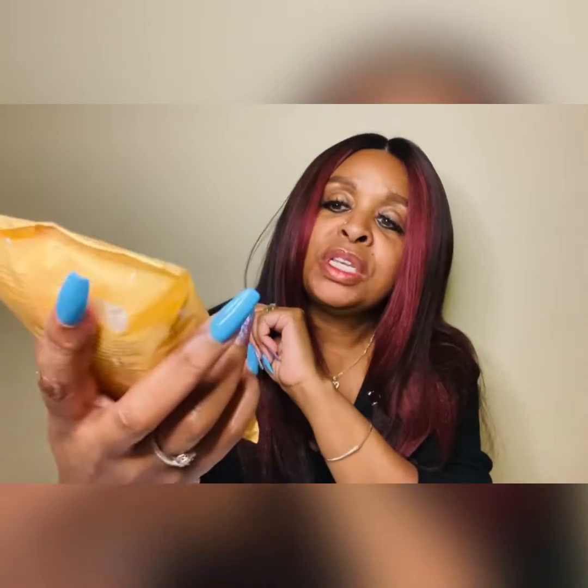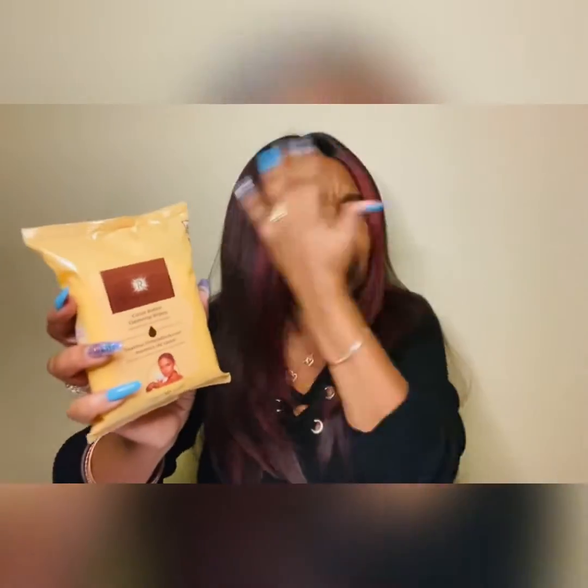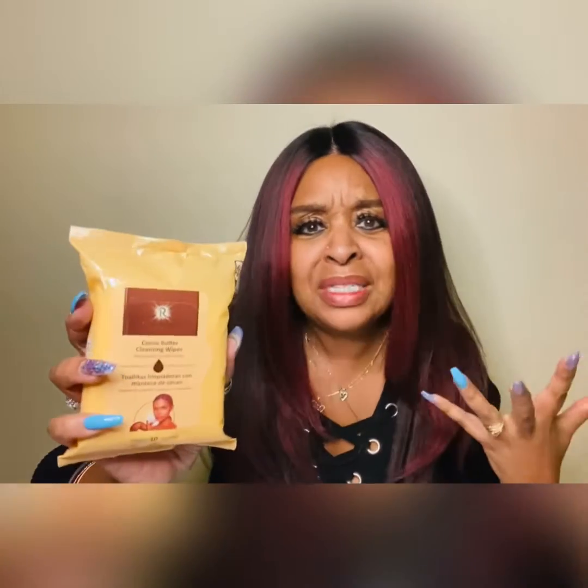The foaming hand sanitizer is cashmere vanilla — can't wait to use this, such a deal. I also found these cocoa butter cleansing wipes and there are 30 in there. I love to use moistened wipes on my face when I take off my makeup, or even on days I don't wear makeup just to freshen up my face throughout the day, so I always stock up on face wipes.